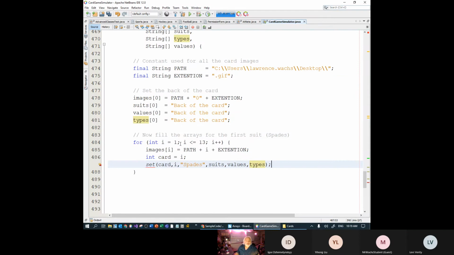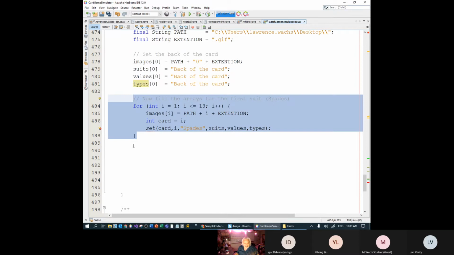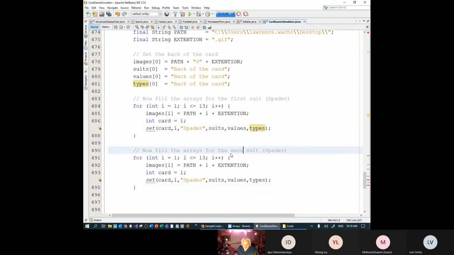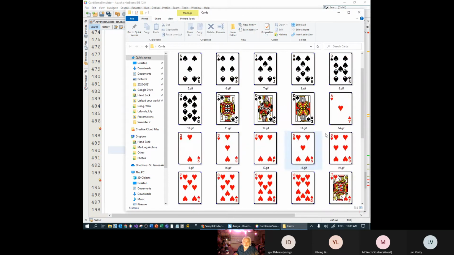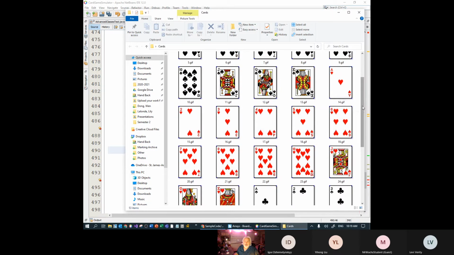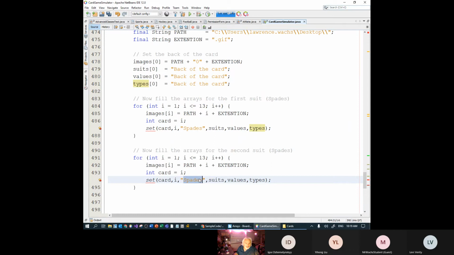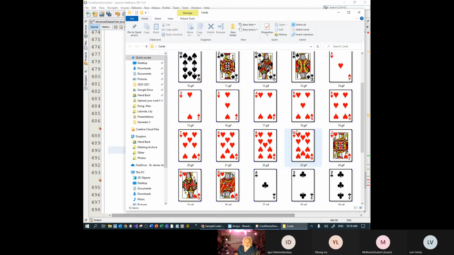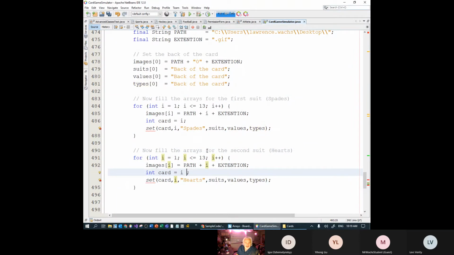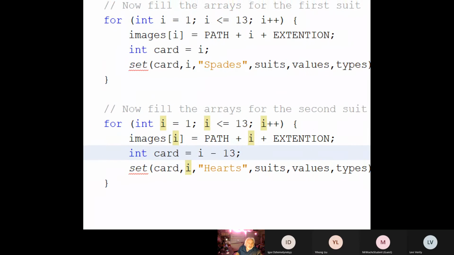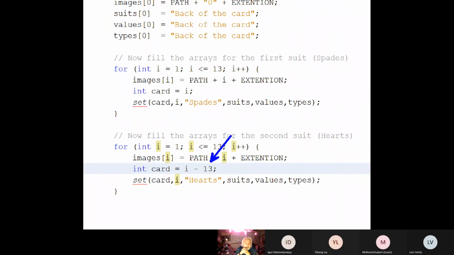Okay, now why I did that is now what I've done right here, I can copy and paste for the second suit. And the second suit I'm going to deal with is not spades. It's this one here for the hearts, right? So I'm going to change this word to hearts, capitalize it. So my second suit hearts is going to also go that way. But one of the mistakes that's going to be made is the type of card here. This is a 14, but what type of card that 14 is really a 1. So what I'm going to do in the second loop is I'm going to subtract 13, because 14 minus 13 makes 1, which is going to work out better for what card that is. That's a card 1.